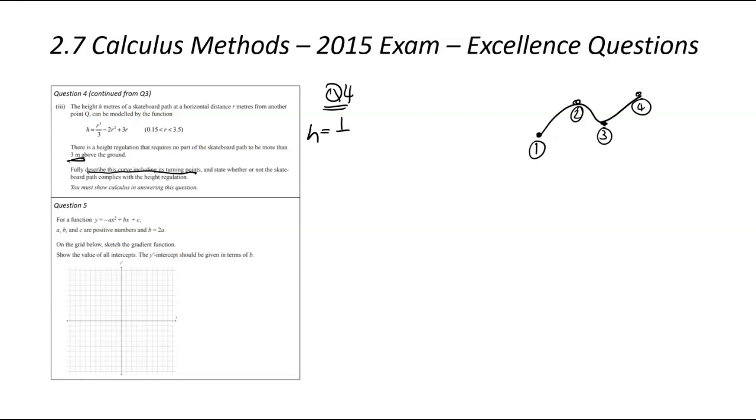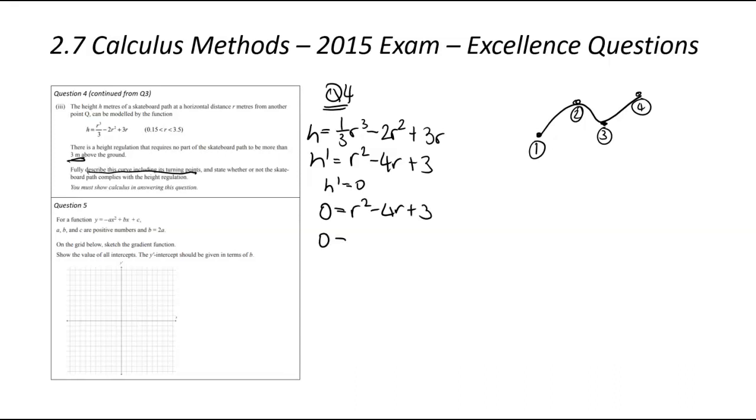So h is going to be equal to 1/3 of r cubed minus 2r squared plus 3r. h dash will be equal to r squared minus 4r plus 3. And I'm liking that because that's a quadratic, which means I'm expecting 2 answers, which makes sense because we've got 2 turning points, 1 min, 1 max. For those turning points, we know that h dash will be equal to 0. So 0 will be equal to r squared minus 4r plus 3.